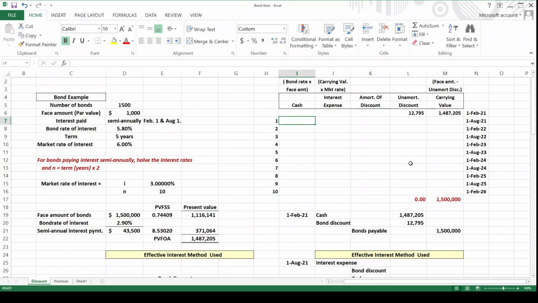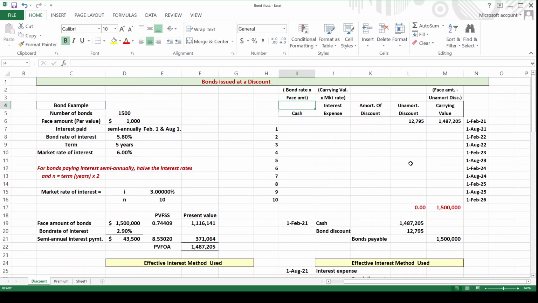This handy chart works beautifully. So what is this first column here? It says this is going to be the bond rate times the face amount. So I want to take this number here, 43.5. The bond rate times the face amount. That's the semi-annual interest payout. Now I'm going to want to copy this down the page, so I'm going to put a little $ sign here. This way it'll freeze on row 21. Because if I copy this down the page without that little $ sign, it's going to advance to 22, 23, 24. I don't want that. I want to stick right on this number here.